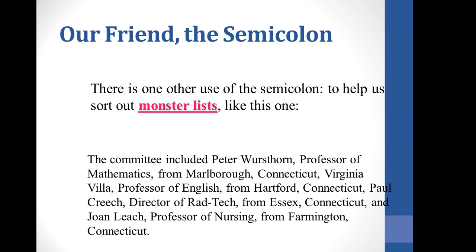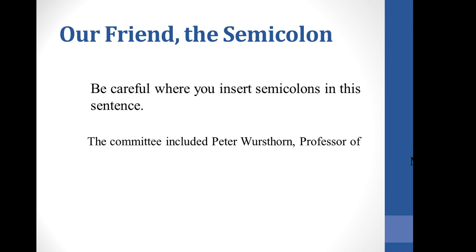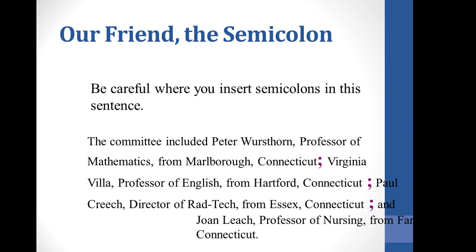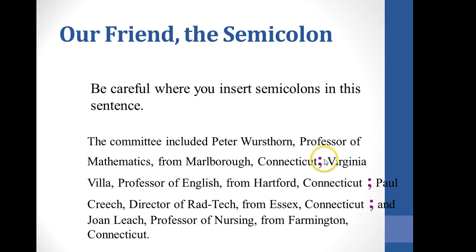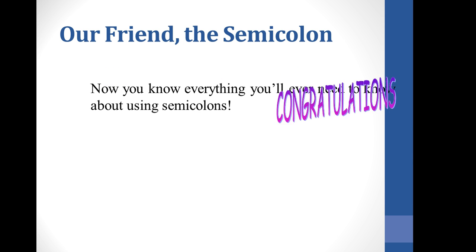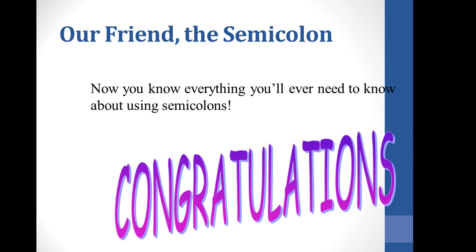Notice you've got all these commas, you don't even know where the separation is between the items in the list. So instead of using commas between the items, we'll use semicolons. Here you'll notice we've got the semicolon after each item in the list, and it's giving it fluency. This particular technique with semicolons you will not need to know for the final exam, but it's just good information to have. All right, so now you know everything you need to know about semicolons.